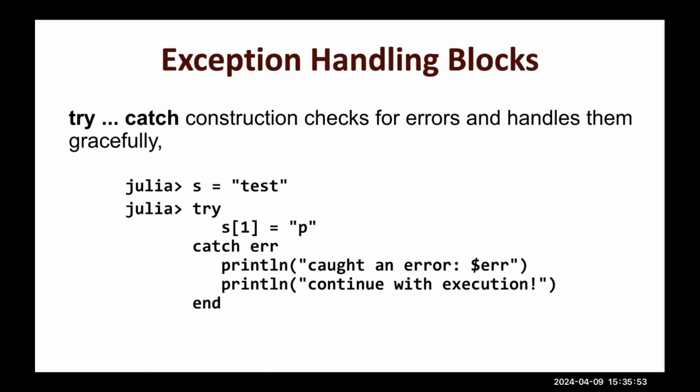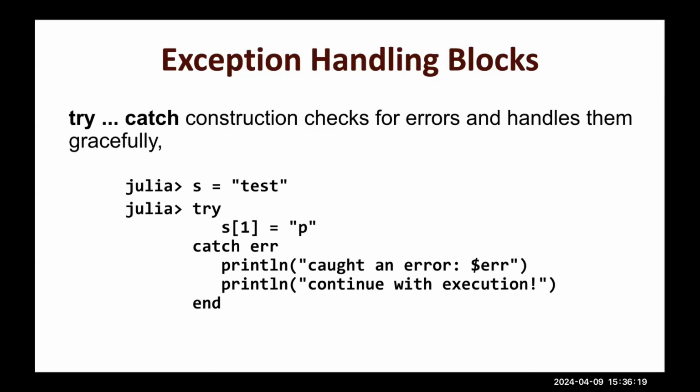The exception handling block is pretty commonly used in production code because you never know if your code will have this error or that error. There could be many, many different scenarios where you want to handle these kinds of errors. And this try catch statement is the standard way to capture the error and get your error printed out so that you can use it for debugging purposes.